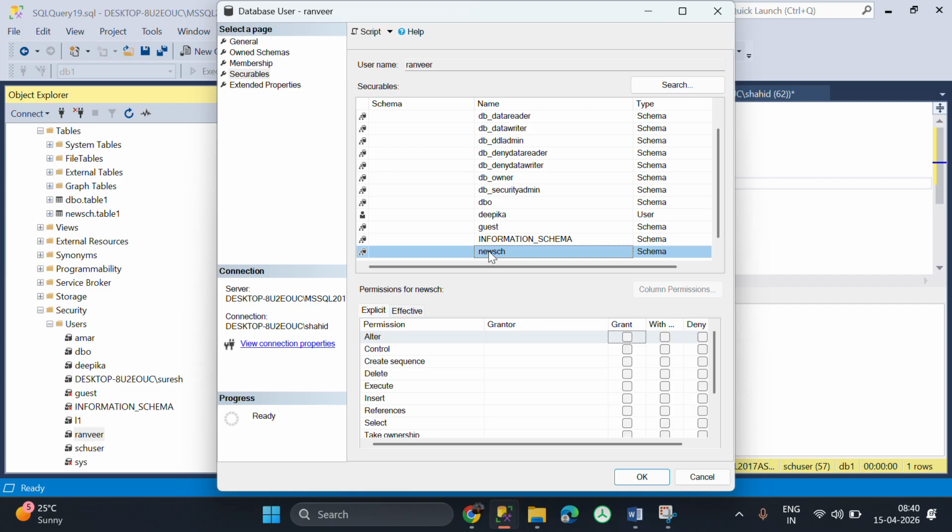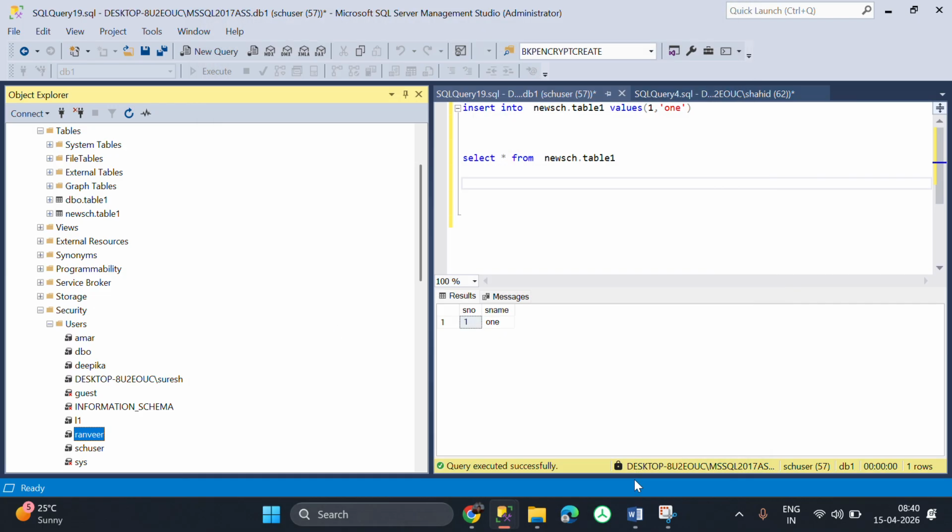I can click on this, and choose what type of permission he needs. If Ranveer needs insert, then I can give insert permission on that schema, new schema. So I can click OK. If he has that permission, he can insert.